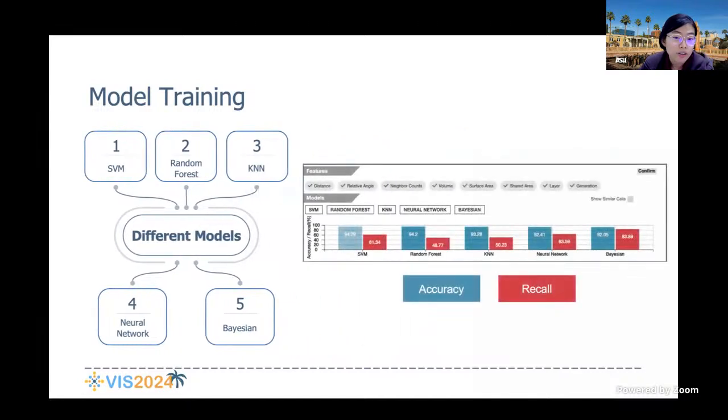Then we use the cross-validation approach to get the accuracy rate and record rate of each model. And we visualize them in the group stacker bar chart. We also listed all the features we used in training the models and allow biologists to customize the features they wanted to retrain the models. Through this method, we can minimize the limitations one single model could bring. Also, biologists could compare these models by visualization and decide on their own later which model to trust more.